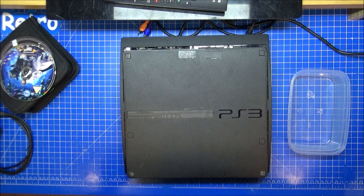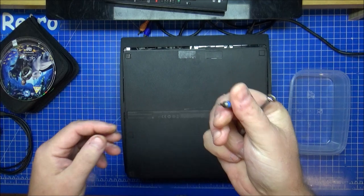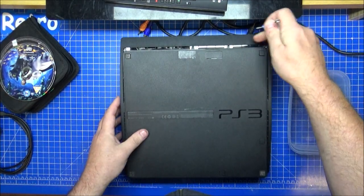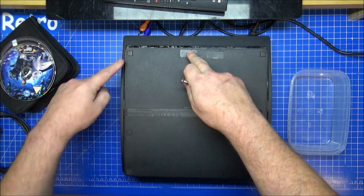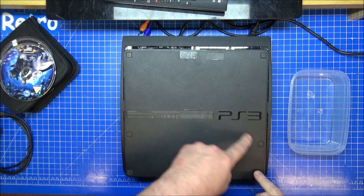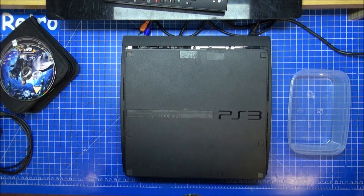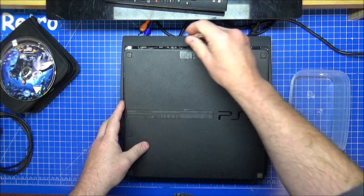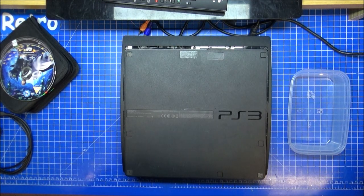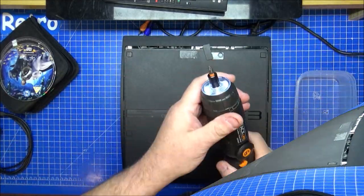Okay, we're all ready. We need a T8 security bit. There are four screws on the front that need to come out. There's one under here, here, here, here, here, here, here, and here. You need to take that one out. You'd invalidate your warranty if this was new, but since it isn't, it's not really a problem. That foot is stuck in, there's nothing in that corner, it's already been held in them corners anyway. So why don't I get on with this? I'll do it fast forward so you can have a bit of a laugh at me talking to myself and squeaking as we do it at 4x speed, and let's get this thing open.